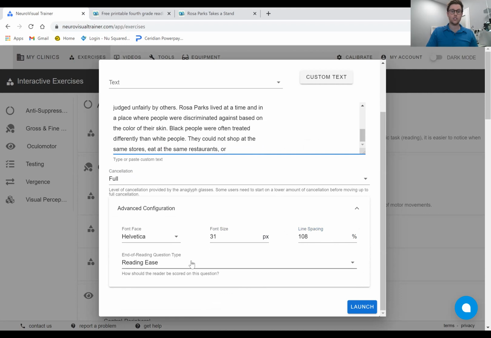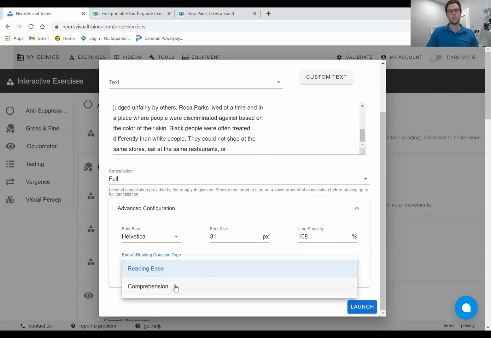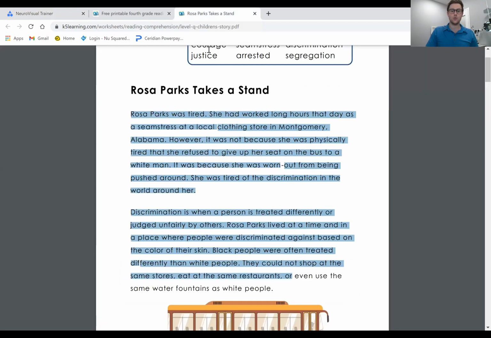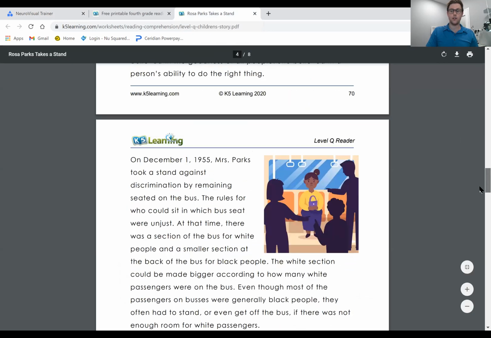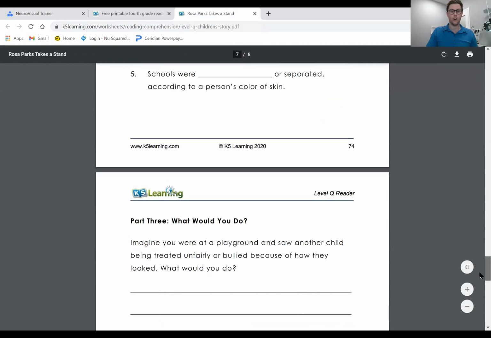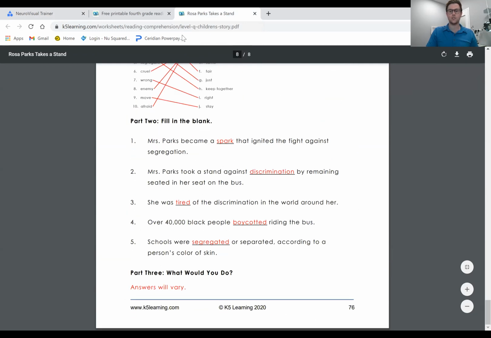And in terms of questions at the end, with all the stories that are uploaded, you can have a comprehension quiz at the end. With this particular story, because I've uploaded it, I'm going to choose reading ease, which we'll see here. You're just going to ask the patient how easy it was to see the targets. And then at the end of this story, if they're doing it in front of us, or if it's a website, either the vision therapist or the parents can go down to the answers and ensure that the comprehension is there.